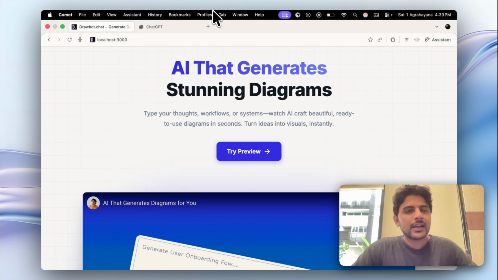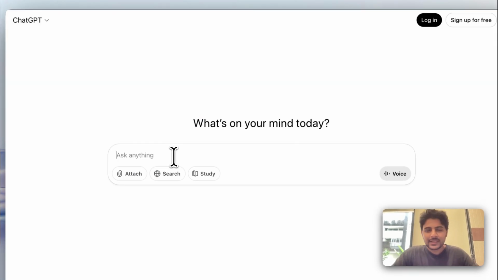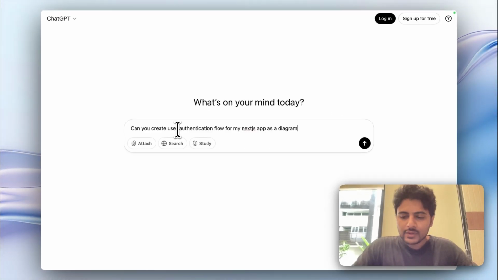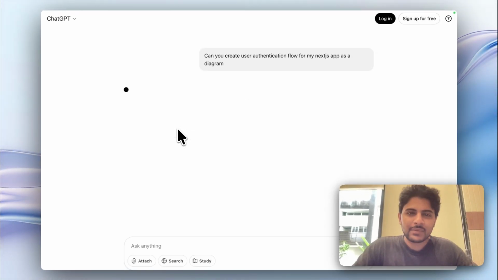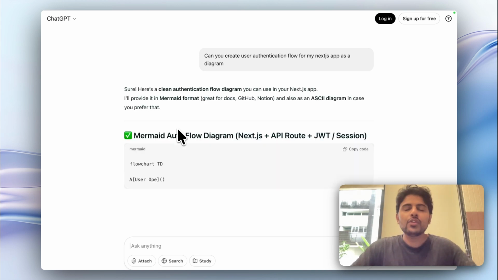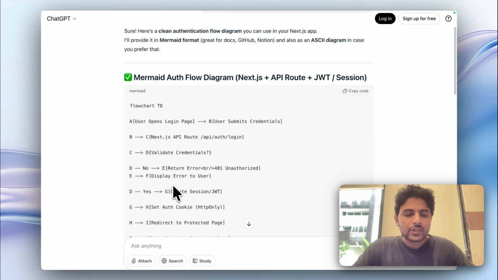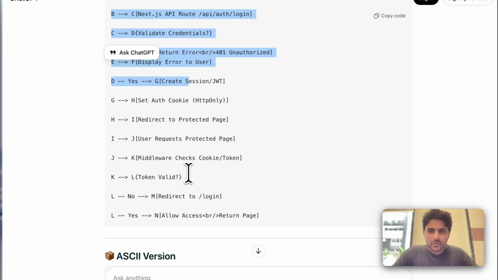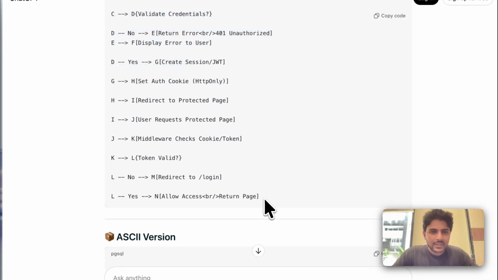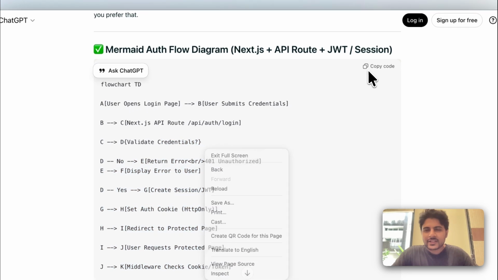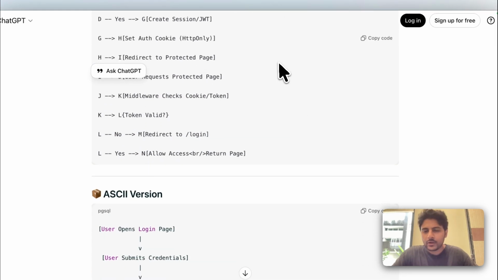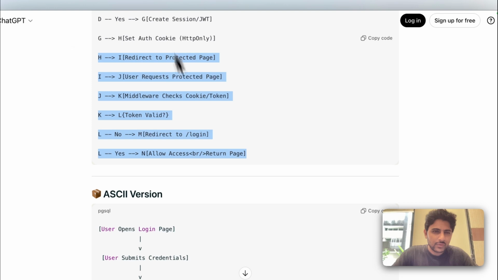Okay, first I would head over to ChatGPT and ask it to generate some diagrams. Now there are chances that GPT might generate a simple mockup for you, but you don't have something like an SVG, PNG, or any sort of asset that you might use. So you can see it has generated a flowchart for us, and this might be Mermaid syntax. First, I have to copy this syntax and then head over to Mermaid, and then I'll have a preview of it.